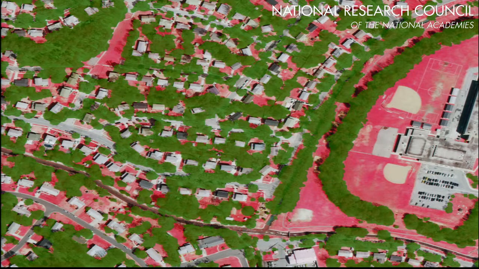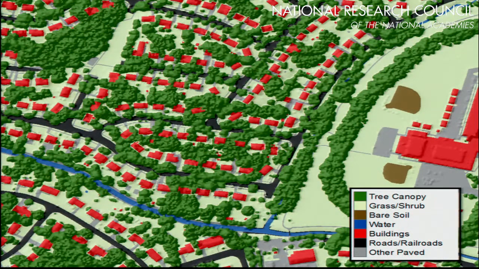We don't actually just map tree canopy. We've narrowed this down to what we think are seven land cover classes — classes that we think we can map affordably. We have the tree canopy data, and we can pick up grass and shrub, a herbaceous vegetation category, bare soil, and water. We can also categorize, thanks to LiDAR, three different types of impervious surfaces. We think this is important because when you think about best management practices for urban areas, those treatments are going to differ based on the type of impervious surface.